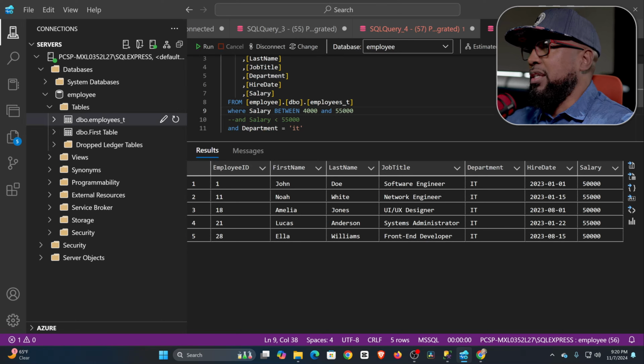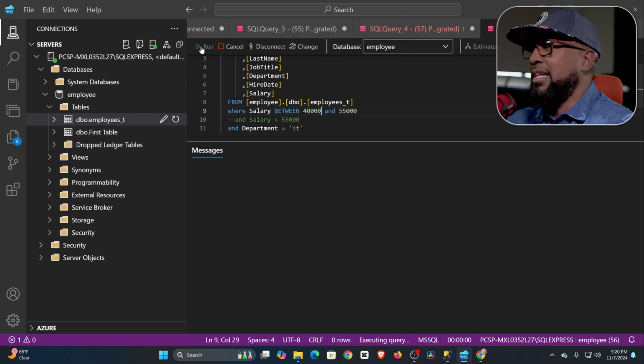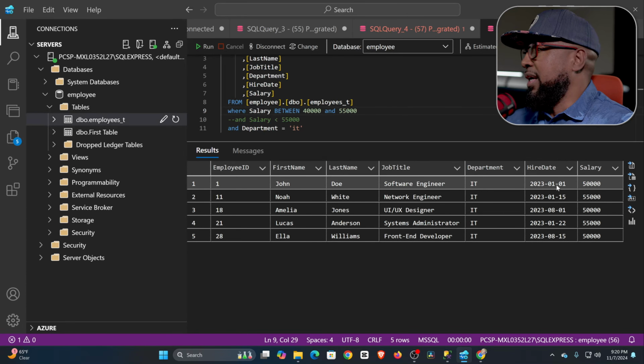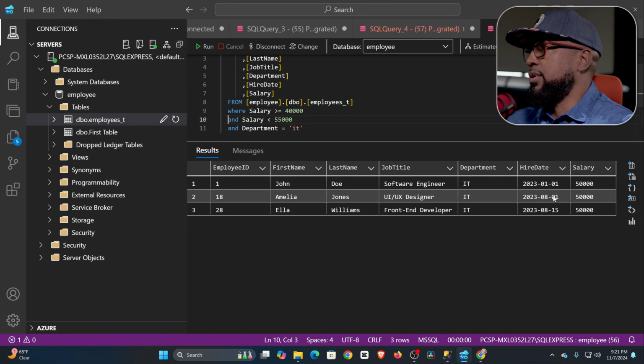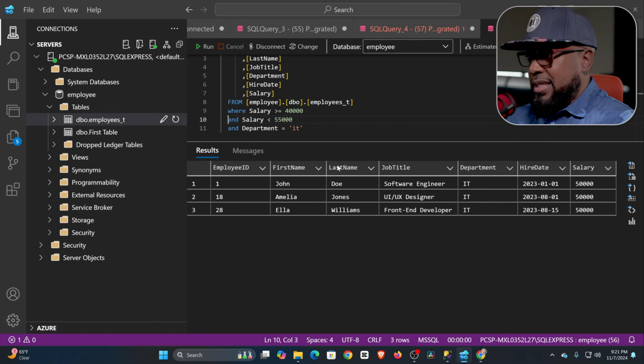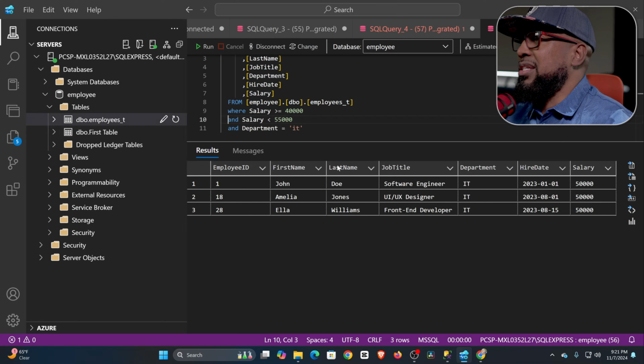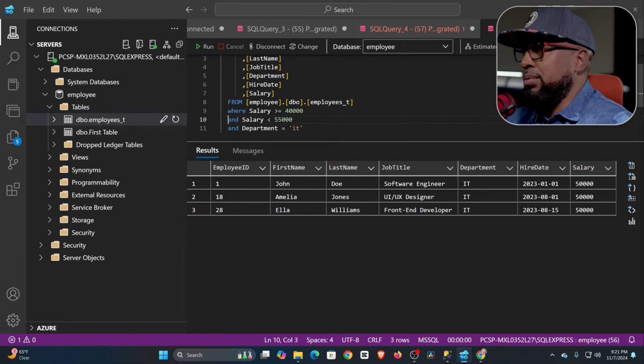We've captured, I said 40, and this is 40,000. Let's run that again. All right. So we have these individuals here. This is one way where you can do it, or you can do it how I had it before. So now we can go like this, run it. And as you can see, we have this. So now you guys have done your first query where you can select and you can narrow down your choices, put it that way.